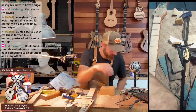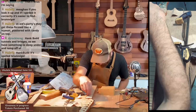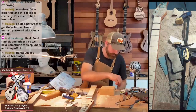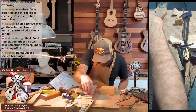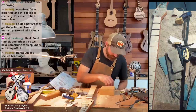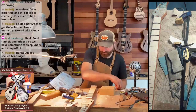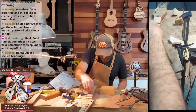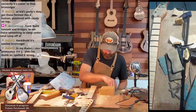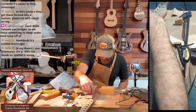I have to get all my frets lined up perfectly. It's going to be a little bit tricky. Then that one's too big. Some of these, they're not perfect. Oh wait, maybe this one goes right here. Okay.